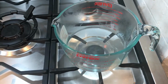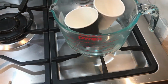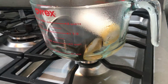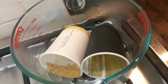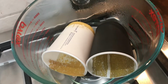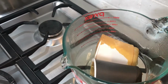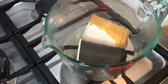Our water is boiling up well, so now we're going to put it in. So this is very interesting. The compostable cup seems to be breaking down quite well. Or perhaps they look the same. We'll just give it some time and see what happens. After 5 minutes, you can clearly see that the white compostable cup is breaking down quite rapidly compared to the black non-compostable cup.